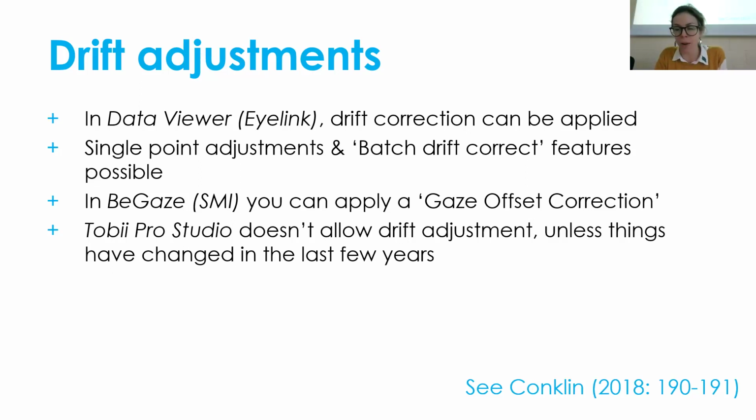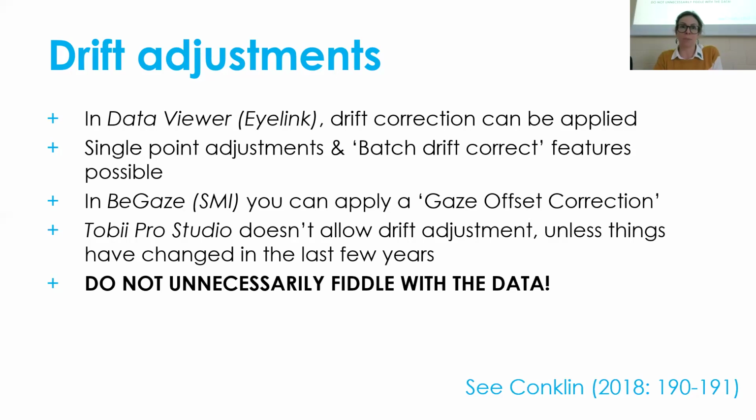I am not a fan at all of this. I know Agnieszka doesn't agree, so I won't dwell too much on it. But it is basically fiddling with the data, so please do not unnecessarily fiddle with it. You can do it, right? However, especially if you use the batch drift correct, you have a full recording, and you will apply this offset. So you take the whole data and you shift it down or up by a certain amount.